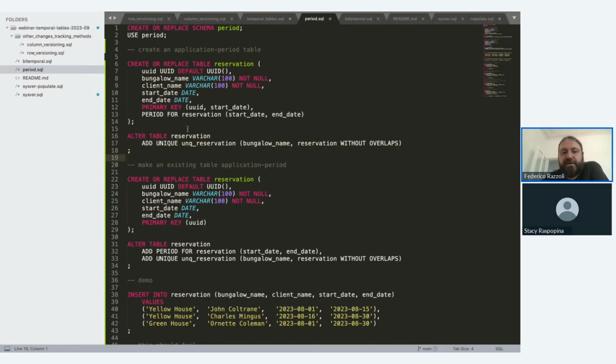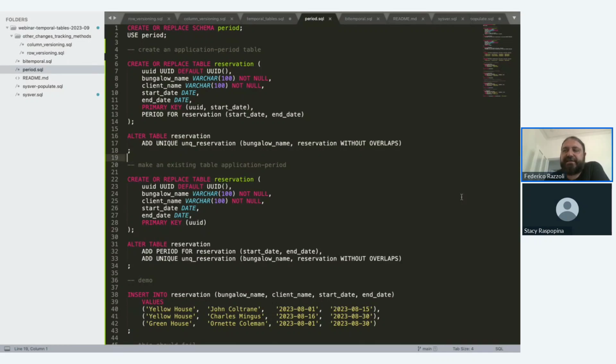What does it mean? Okay, I'm adding a unique index where the main column is bungalow name. Okay, so for the same bungalow name, I can't have the same reservation value. That's why I specified without overlaps. And it is truly unique.